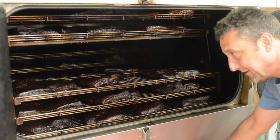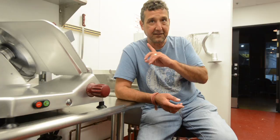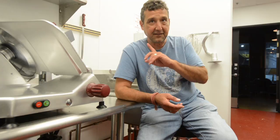These are pork bellies that I brined in High Westified, one of our beers — it's a High Westified Imperial Stout at twelve and a half percent alcohol — and intermixed with the beer is Black Gold hot sauce made by a local sauce company here, Co-op Sauce. They aged this sauce for us in one of our previously used beer barrels and add cappuccino stout to the sauce. So all that is what this bacon has been brined in for over a month. Sometimes it's only a few weeks, but this I wanted a heavy cure on to absorb the flavors of the hot sauce as well as the beer.